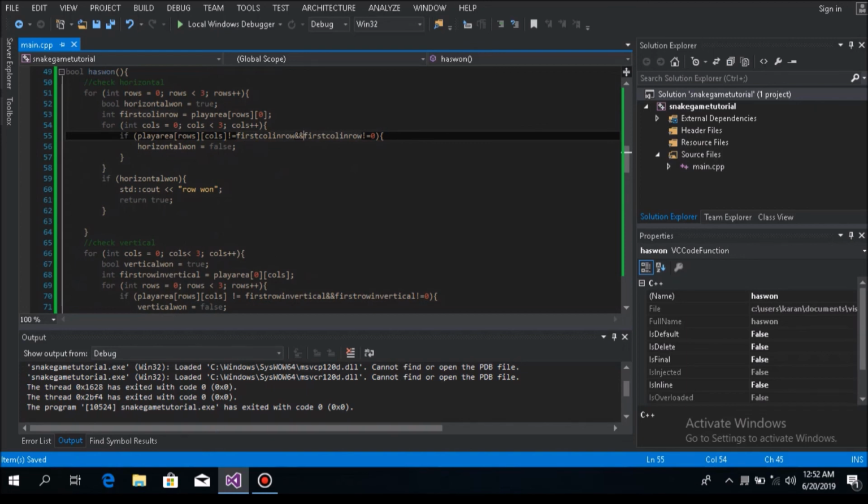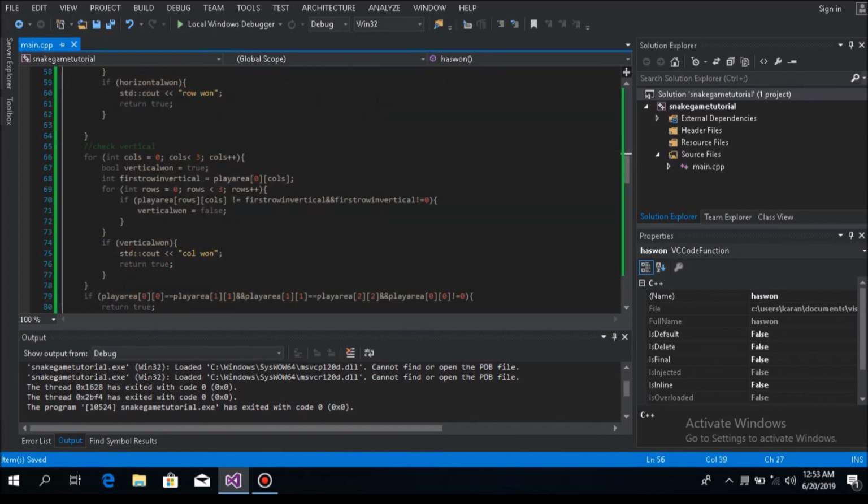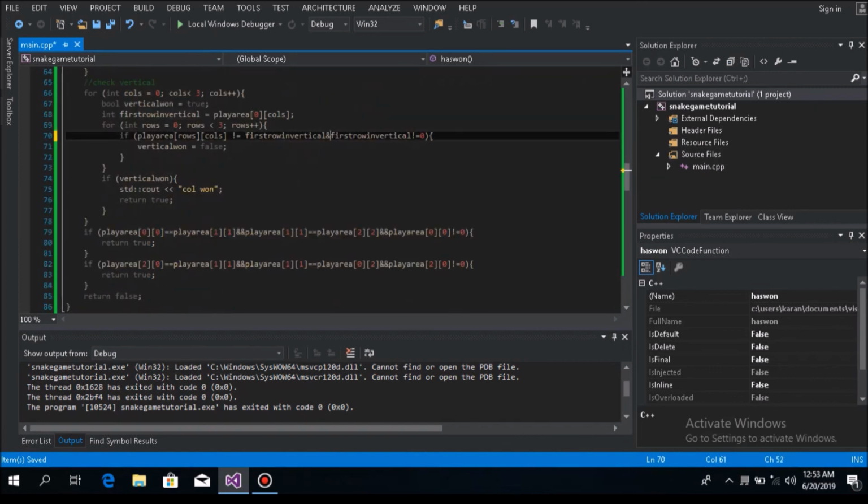We need to change this to or, and we need to change this to is equals to instead. Why? Because if the first column in this particular row is still not filled, then this doesn't matter at all. It would still be false. And the same thing with this one.